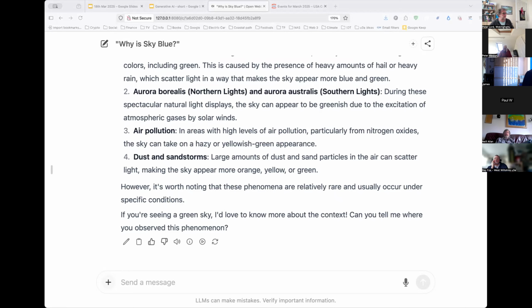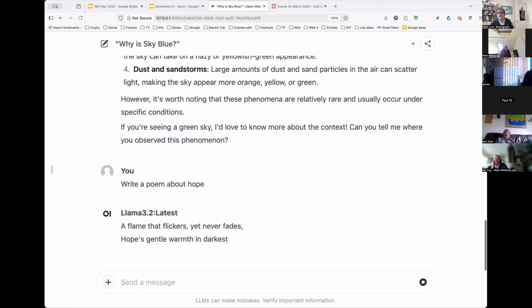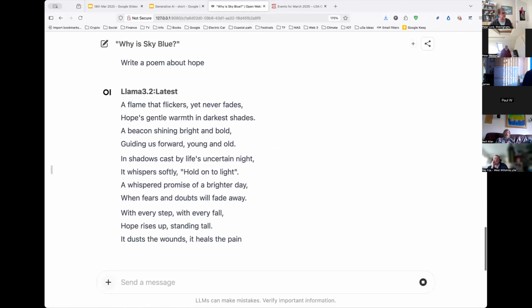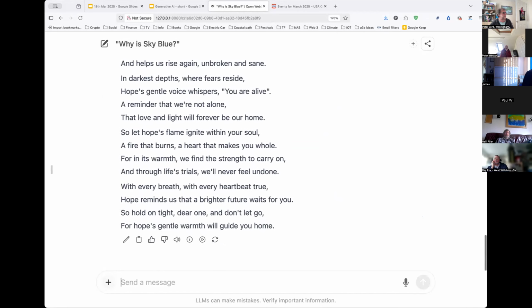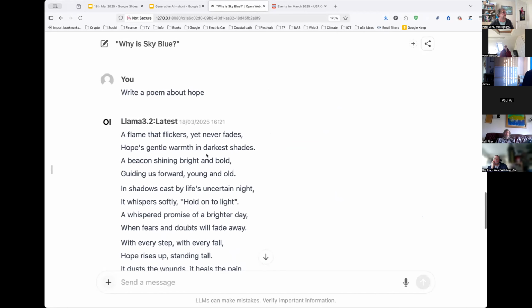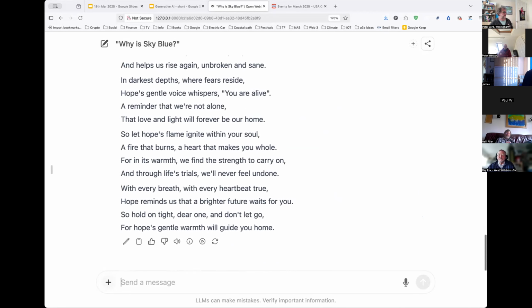We can maybe run a poem about hope. I'm keeping an eye out to see if anyone puts their hand up if they want to jump in. So here's an example of it writing a poem. Again, this poem has never existed. I've typed in that text, and it's given me an answer. It's not connected to the internet. It's not doing a search. This has been created purely from this whole bunch of trained weights. Impressive.